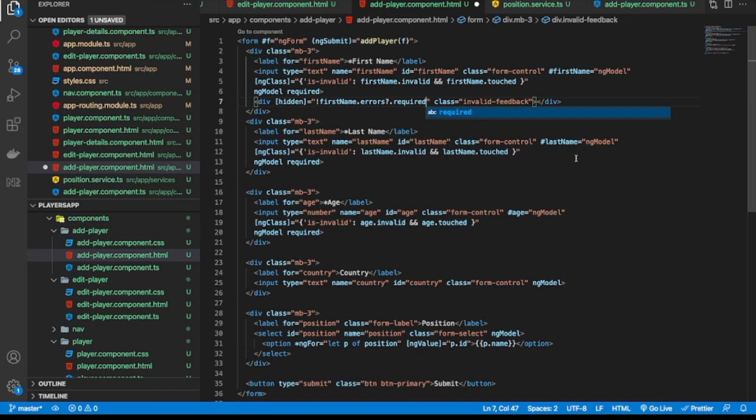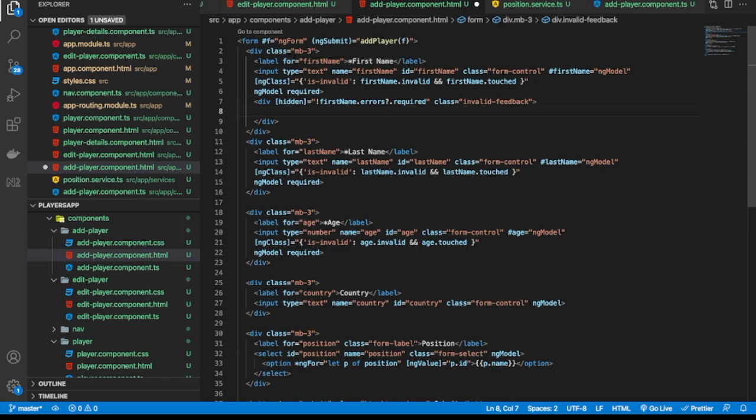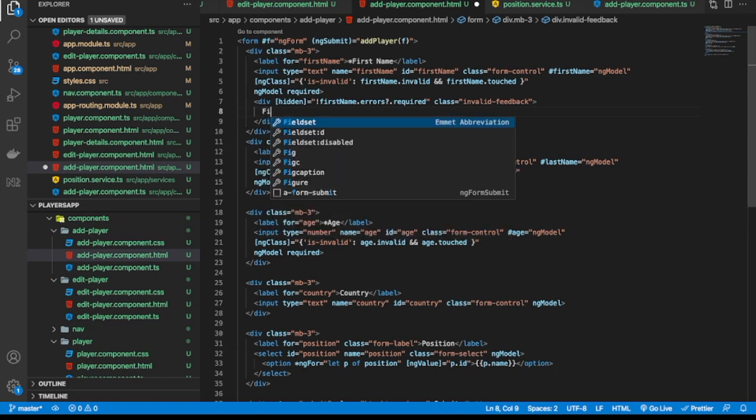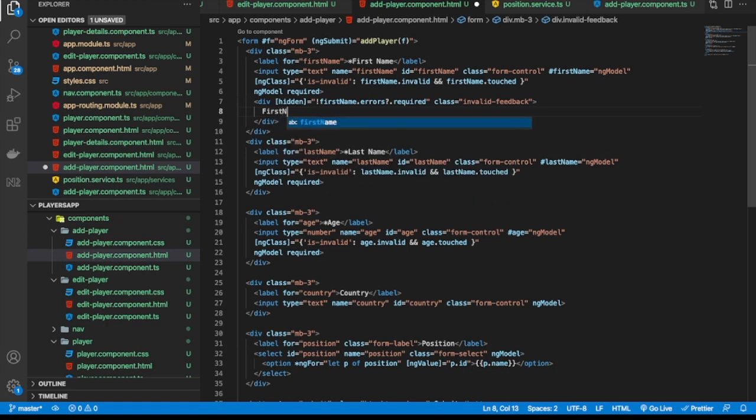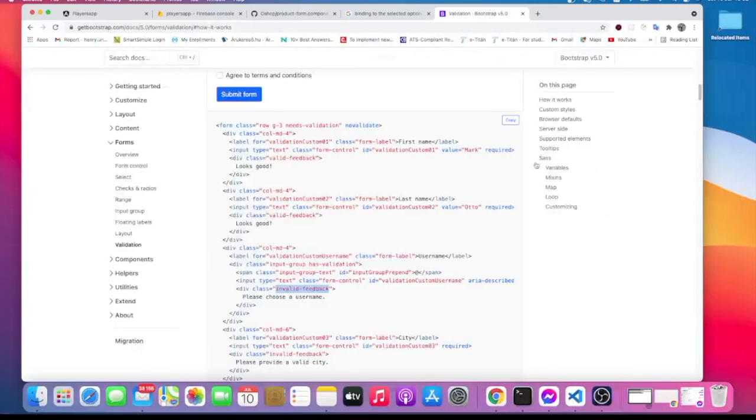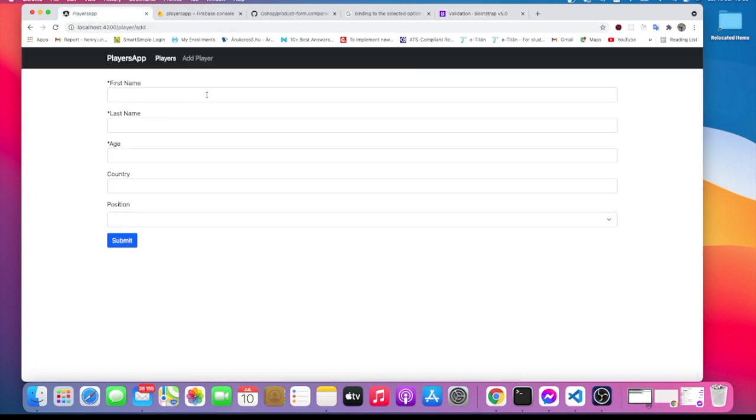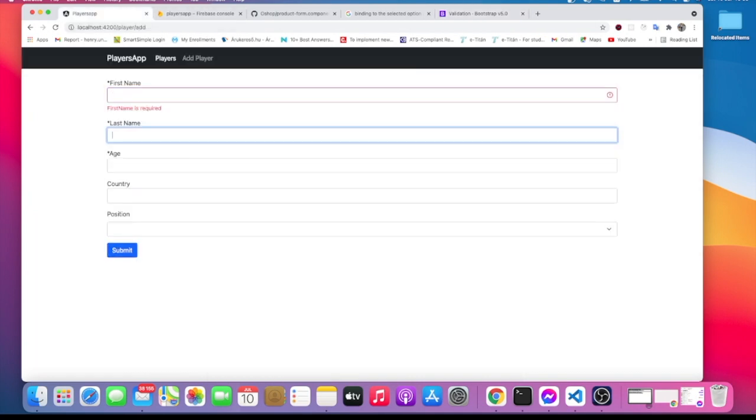Required. All right, and when we check this, we want to say first name is required. All right, so I'm going to save this, and if we go back and check the app, if we don't enter anything and tab, you see the message there all red, first name is required.